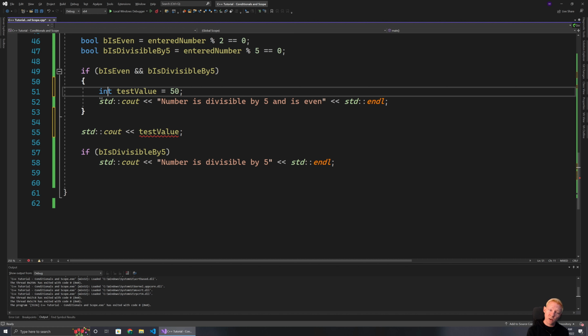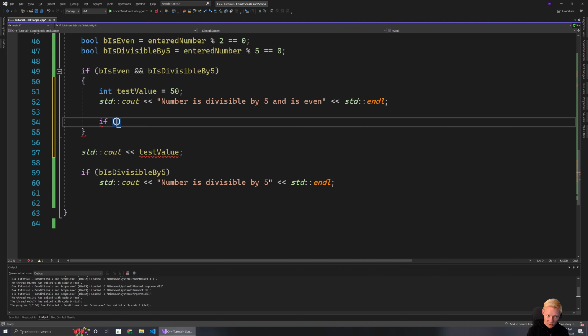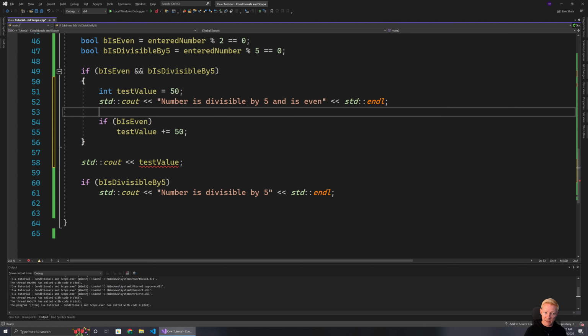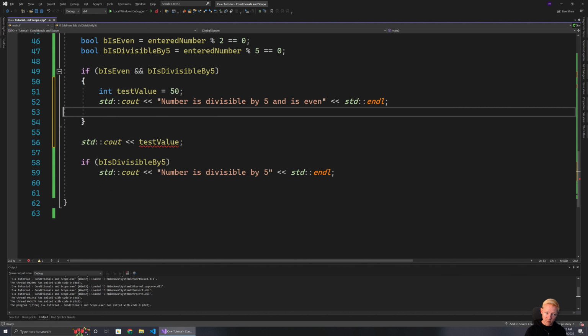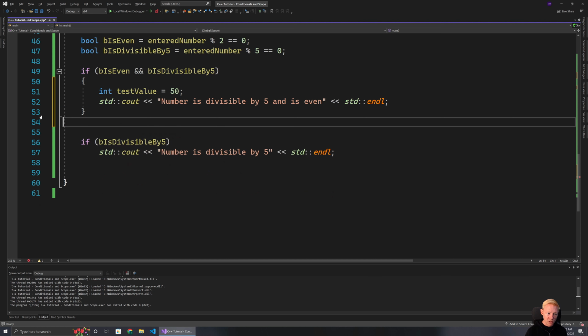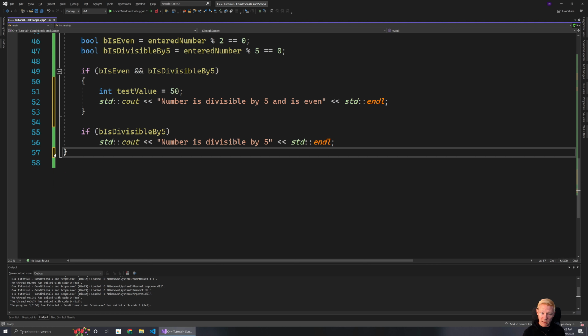A child scope of this could see it. So I could write some block in here, just is even, and then I could do test value plus equals 50. I could do that because it's running within the scope that it exists in. Whereas here, it doesn't. So scope is really, really important for determining what things can be seen where.